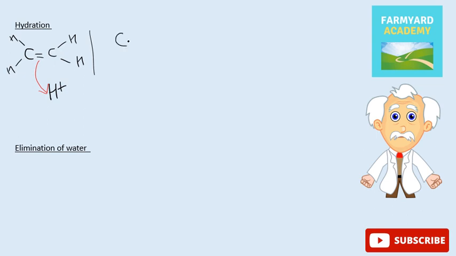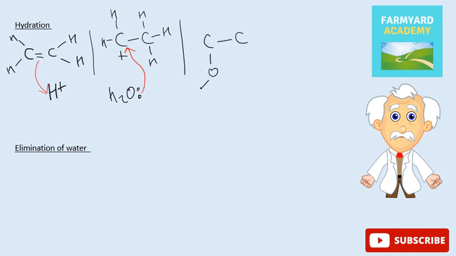Then that's going to allow us to draw a carbocation, and again we've mentioned before that primary carbocations are the least stable and tertiary the most stable, but here we can only do a primary, so we'll draw that reactive intermediate out. Now we can get the water to go in. So next arrow is going to go from the lone pair on the oxygen to the carbon, and we're left with water added onto the carbon with a positive charge.